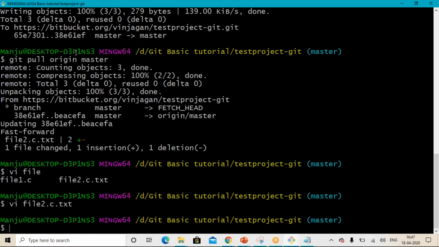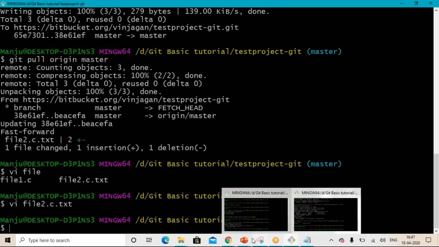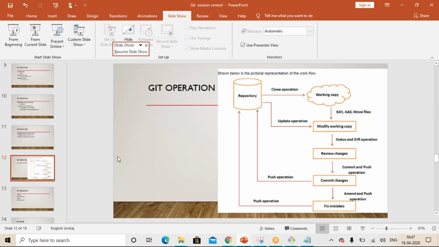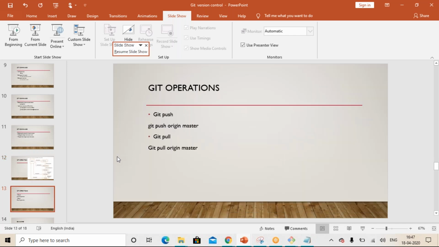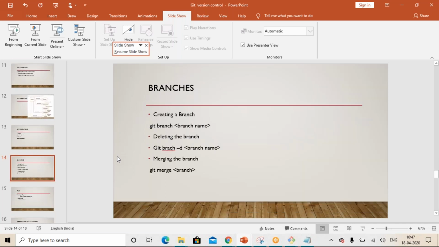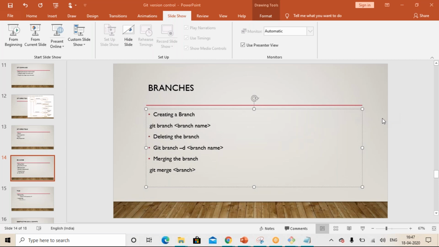So this is nothing but the pull and push operations in Git. Any doubts? Yeah, Vinayak, I have a question. In our projects, we generally end up having multiple files in different folders which we manipulate as part of one commit. How do you track those, and how do we commit all those files together?